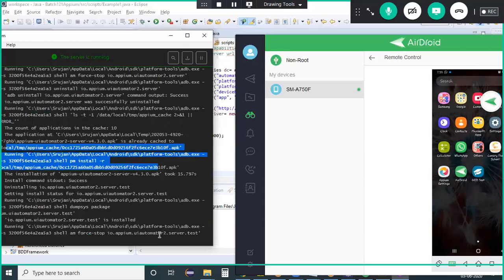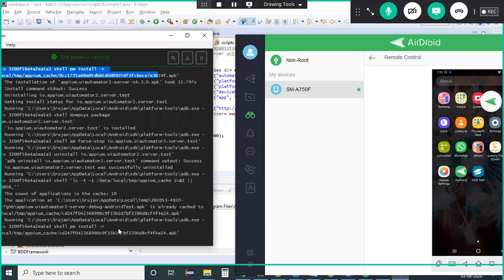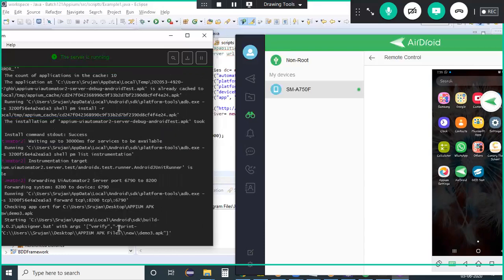Okay, it's getting executed. It will take some time to install the app on the device. It won't finish in a fraction of a second; it will take a couple of minutes. If you consider iOS, the speed is a bit slower also. See here, it is verifying the app now.